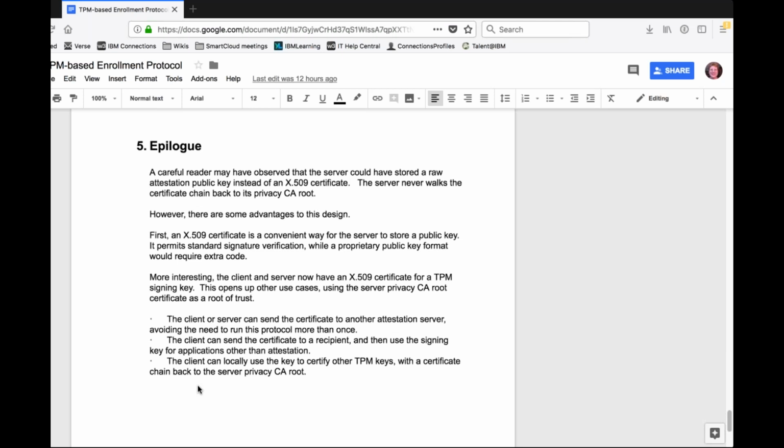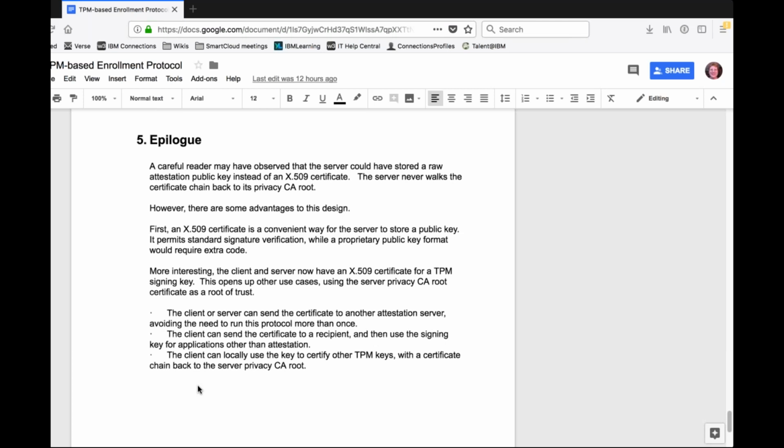Well, really, it's a convenience factor, because on either side, there are lots of tools for parsing and verifying X509 DER encoded certificates. So rather than storing it as a raw key, it's just a convenience factor to store it as a certificate instead. And then you can also use it to certify other TPM keys and chain those based on that key.